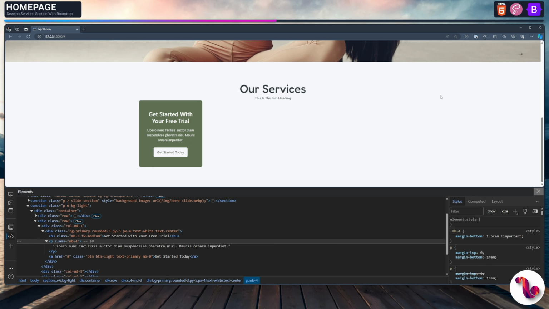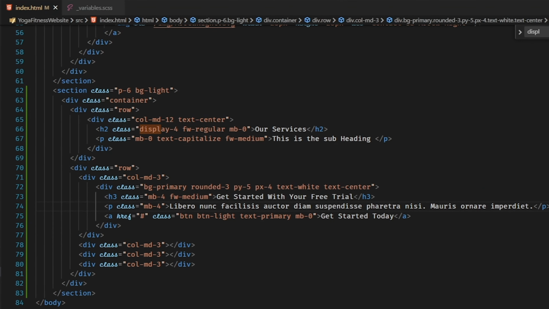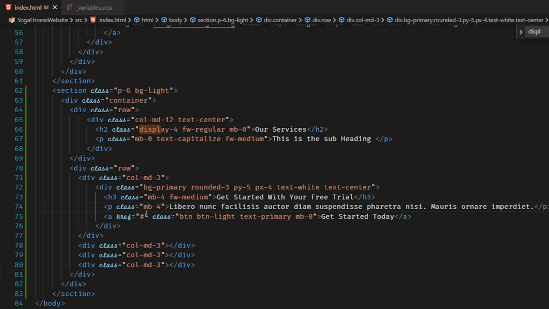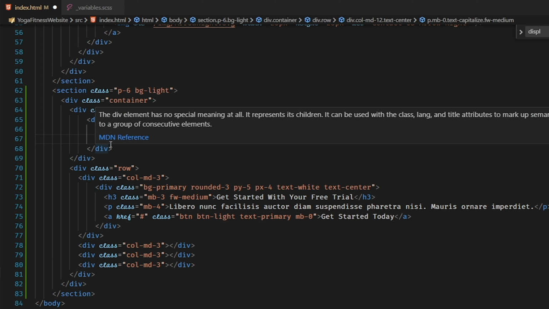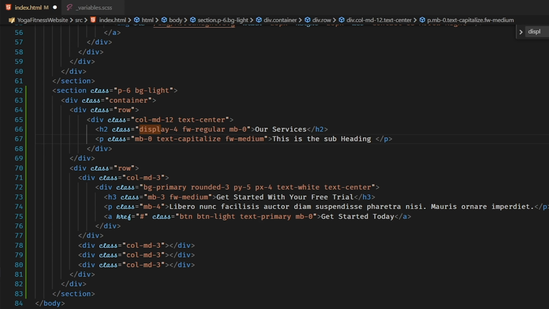So with that, let's go back to Visual Studio Code and just adjust what we just created. On the P tag, we have MB4. Let's change this to MB3. And yeah, that should be good. That is our base. Again, we're probably going to change this as we go along. So now we have our first box. Let's go and create the rest of the boxes. And as we add the rest of the boxes, as I said, we're probably going to change this one because it's going to give us more clarity as we put the rest of the boxes together.